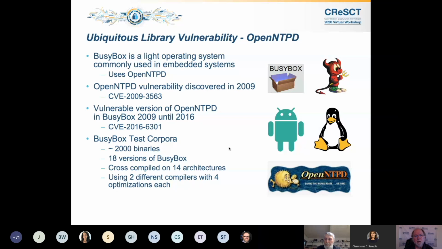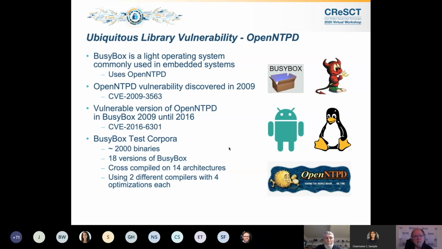We went and looked at BusyBox to determine when they patched, included the updated library in the BusyBox system builds. And we found that it was not until 2016 that the OpenNTP version used in BusyBox was upgraded to one that had been patched for this vulnerability.